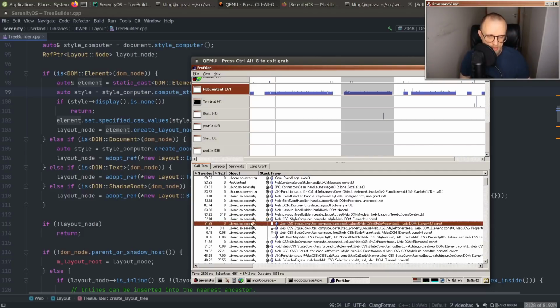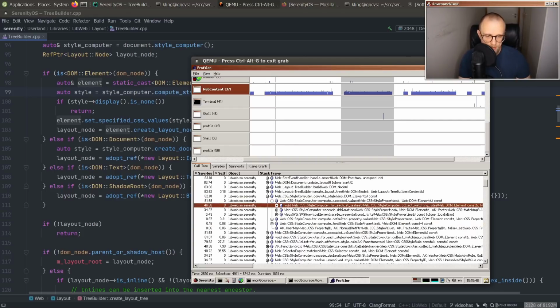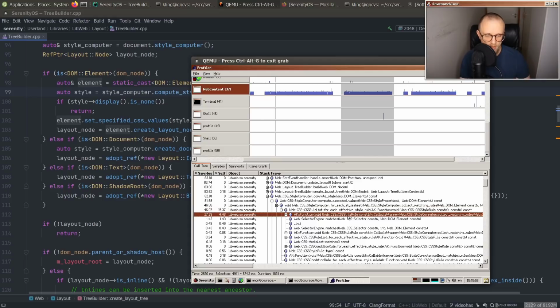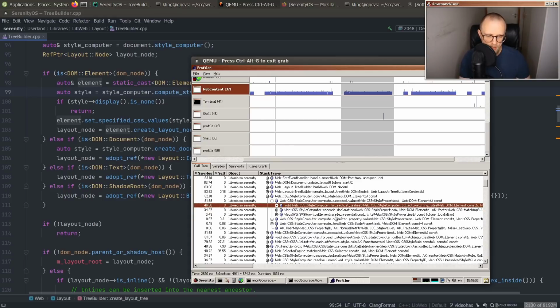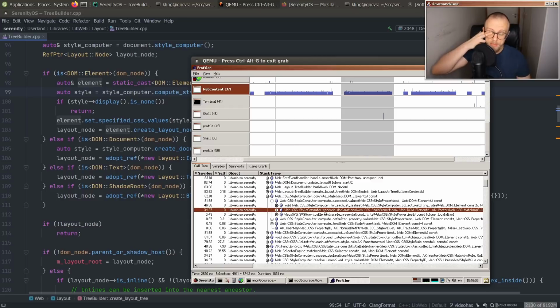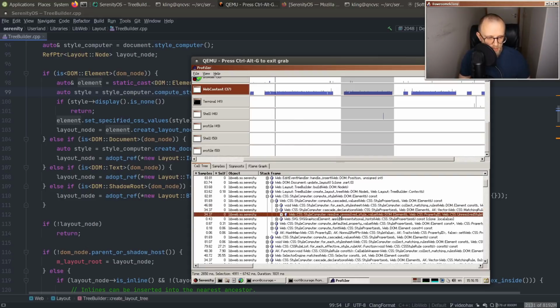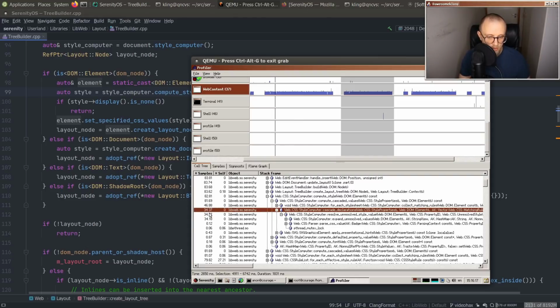And I bet you it doesn't have to be. So let's just open that up. We can see here that there are two things happening. We are traversing all of the style sheets in order to traverse all the rules, in order to run the selectors of each rule against every element. And then we are also performing the CSS Cascade, since the C in CSS is for cascading. And in the cascade, resolving unresolved style value is apparently 100% of samples.